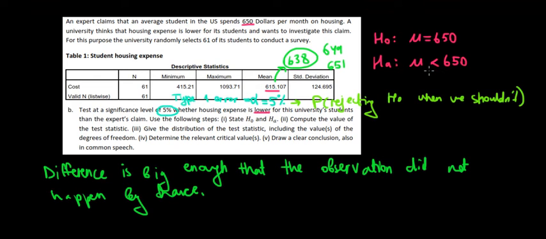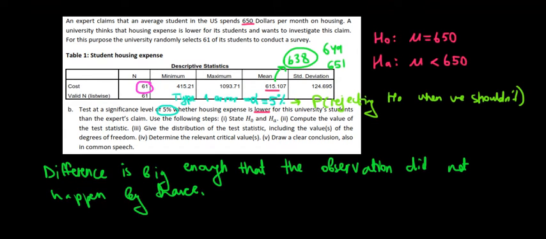So how do we do that? We're basically going to use a t-test because we have sample data. We have the sample standard deviation and our sample size is quite small, it's 61. When we have relatively small sample sizes, usually below 100, we mostly use t-tests. When we have large sample sizes, we can use z-tests because in that case we have standardized normal distributions. But don't overthink it at the moment. We'll have videos about that in the future.